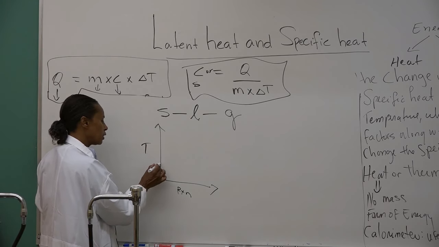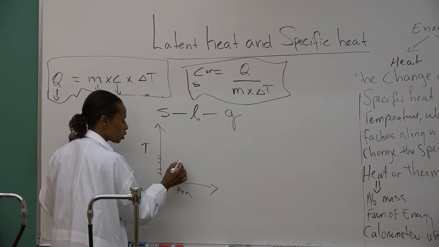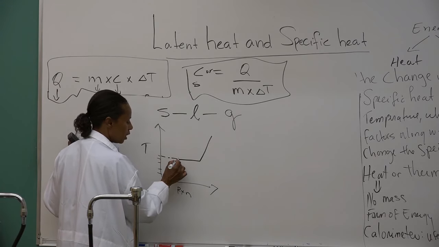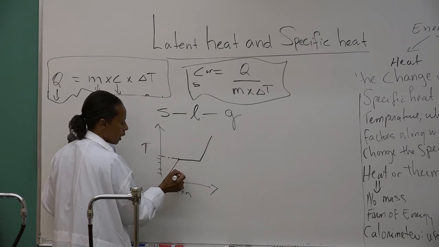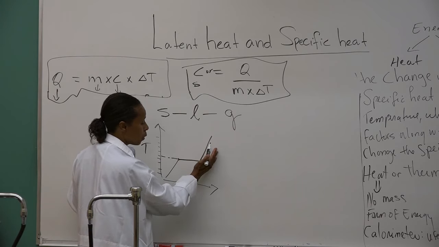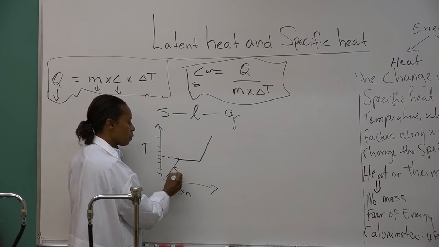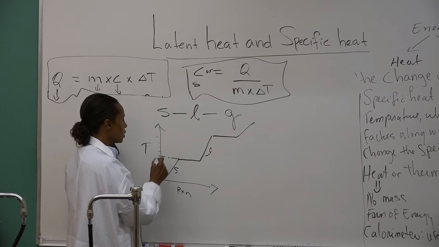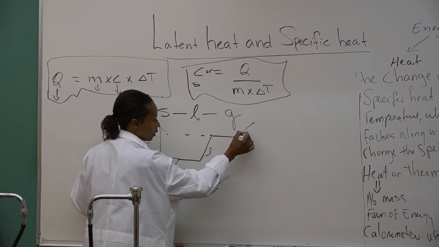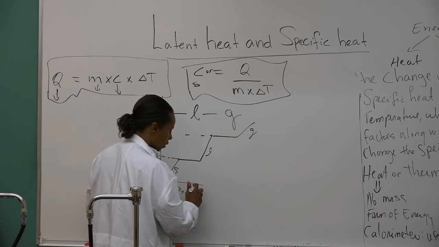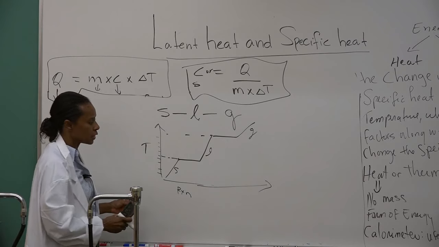As your temperature increases, your solid starts to melt, and then right here we have an equilibrium point, where the temperature is constant. Then as you increase the temperature once again, your substance goes through another phase change. You're going from a solid to a liquid, and eventually your substance is going to evaporate, and that's where you have your gas phase. This is what we call a heating curve. We are familiar with this coming into physics 2.